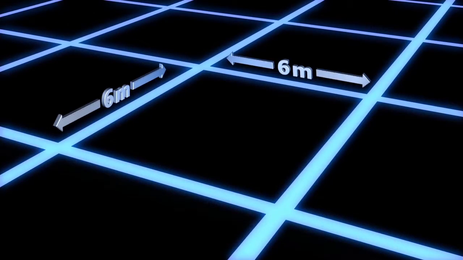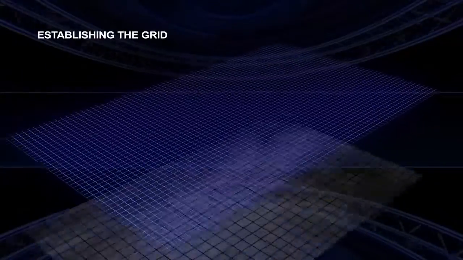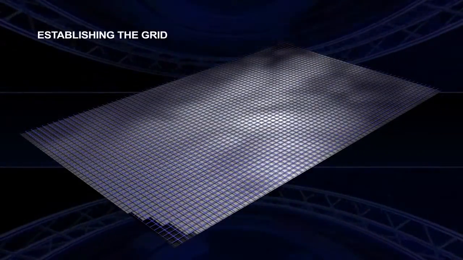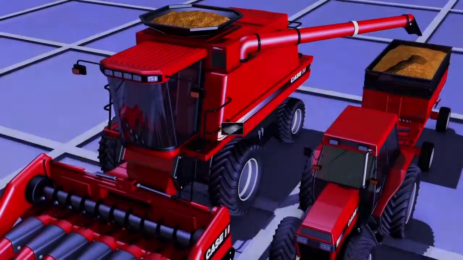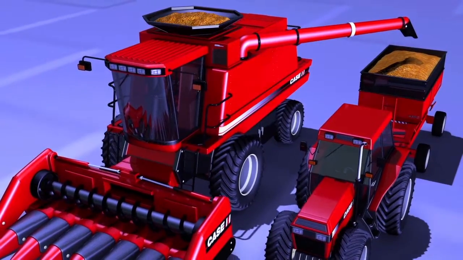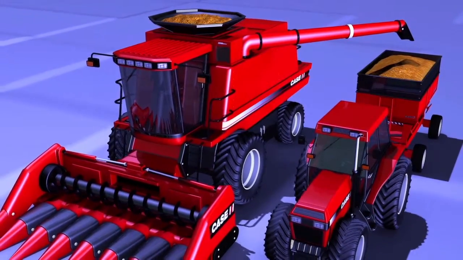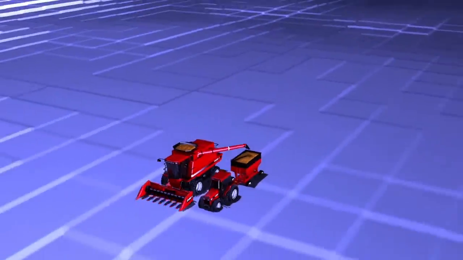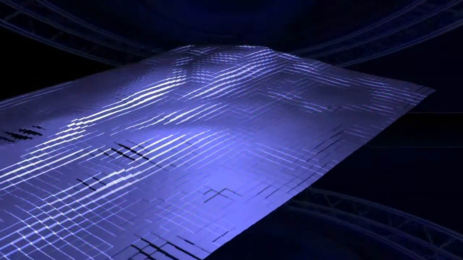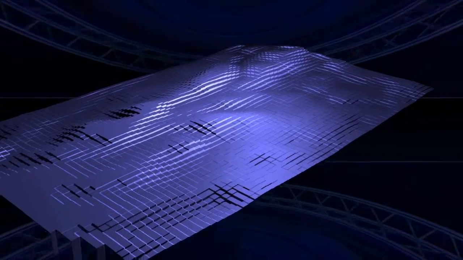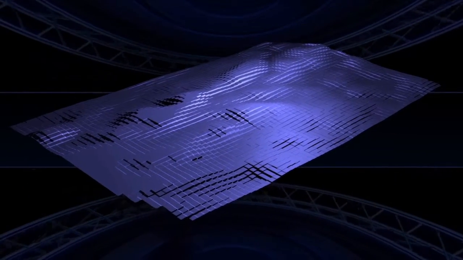To compare yield or other variables from year to year, we create a grid of cells over the field to simplify calculations and comparisons. The cell resolution chosen for our work is 6 meters or 20 square feet. The farm equipment also provides an estimate of the land's height, which is mapped to produce a digital elevation model to be used for hydrology and the creation of a yield map.